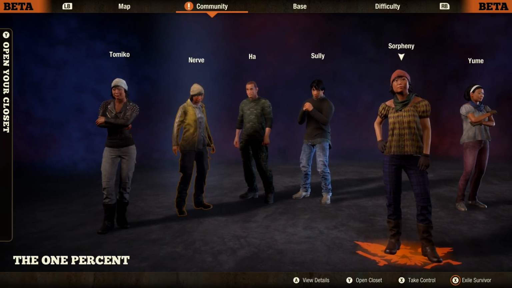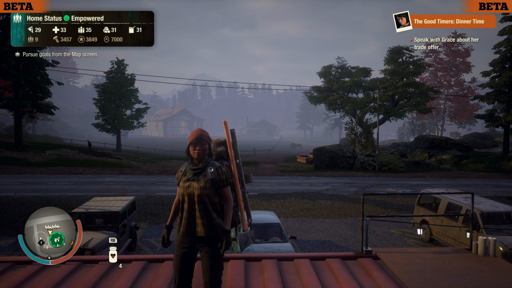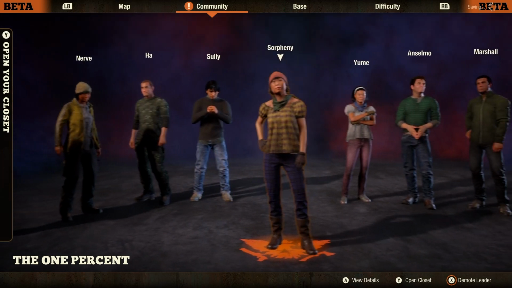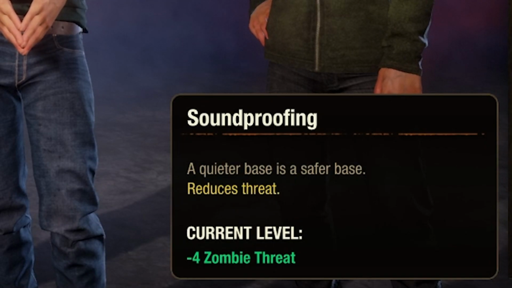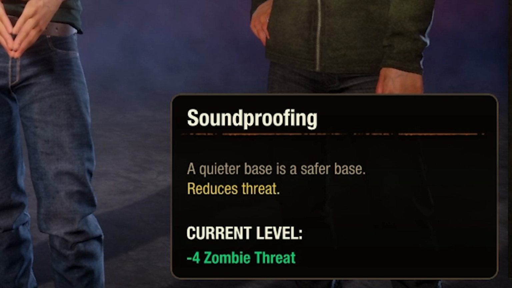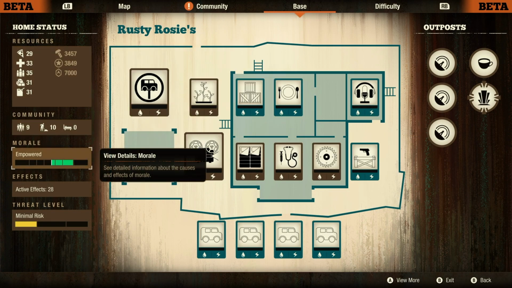I haven't used cooking in a while. That's what we're going to be looking at, but I guess we might as well start off with a good old soundproofing. Let's see, who has that skill? It's Anselmo. So here we go, soundproofing. A quieter base is a safer base. What it does is give you -4 zombie threat level. That is actually, I think that's better than it was before.